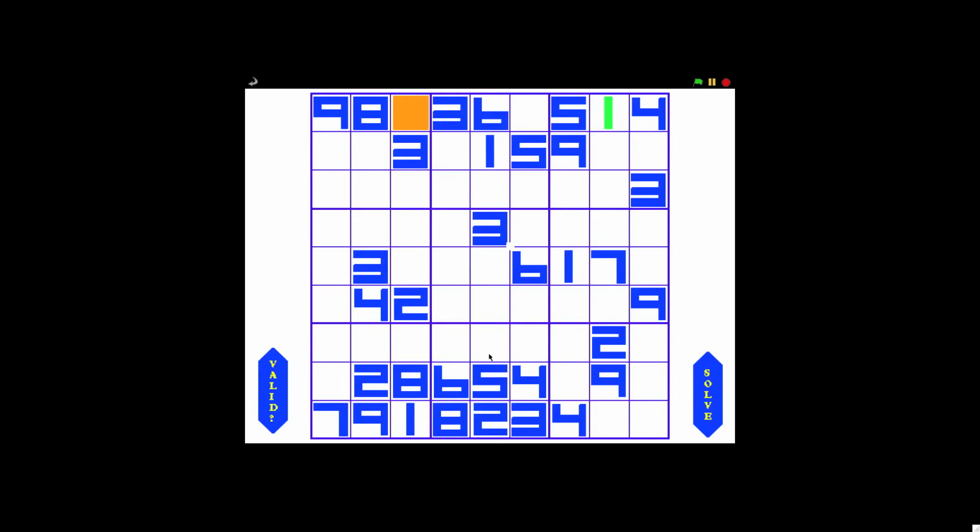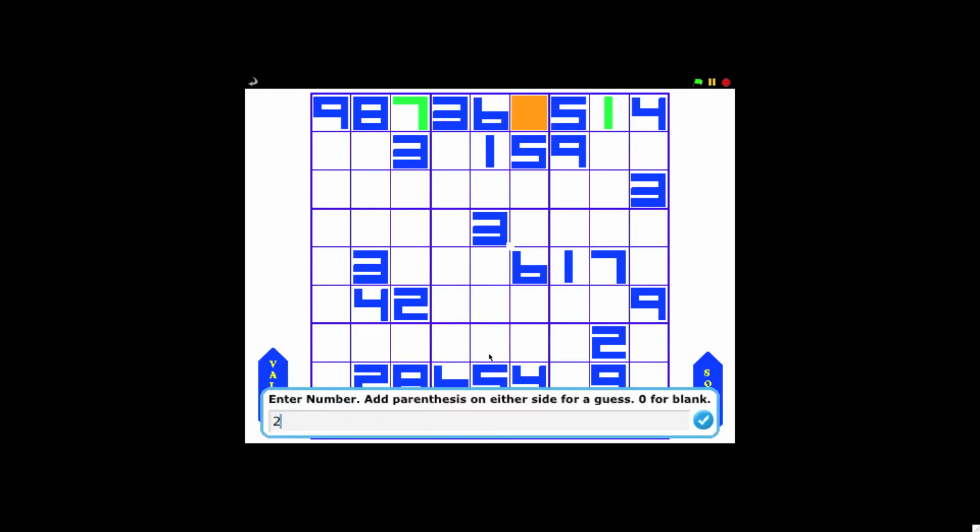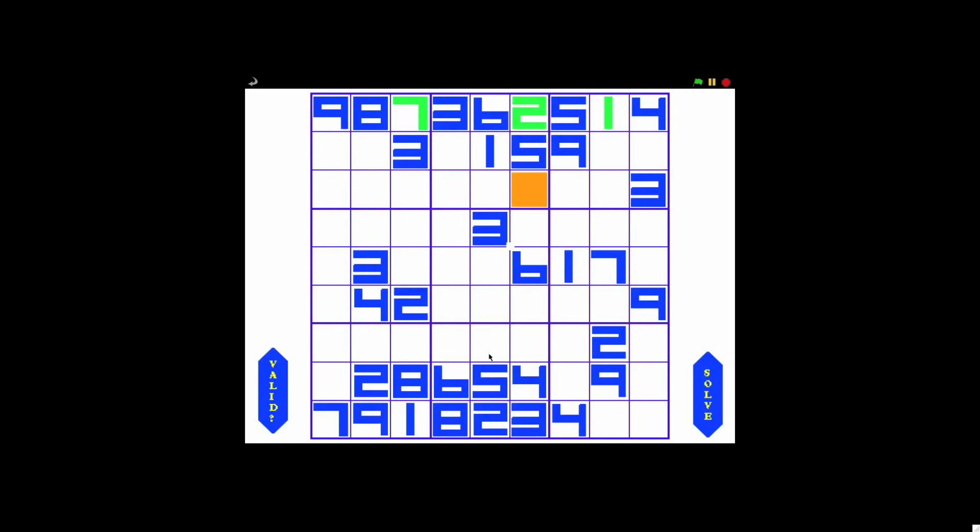You can see a 1 has to go there because there's no other place it fits in that column. And so we're solving our Sudoku board here. Right now we're kind of stuck, so we're going to hit the solve button in the bottom right hand corner, which takes a little while to solve the rest of the board. We'll click it right now.